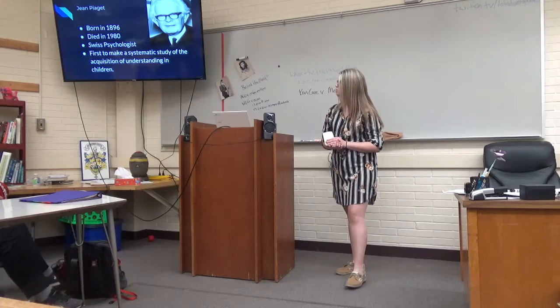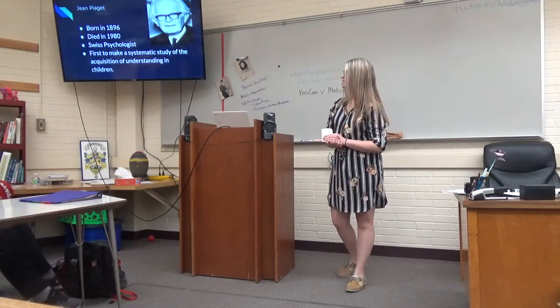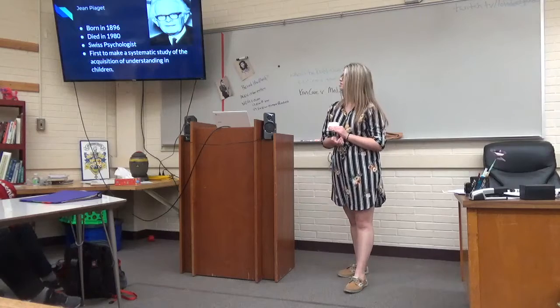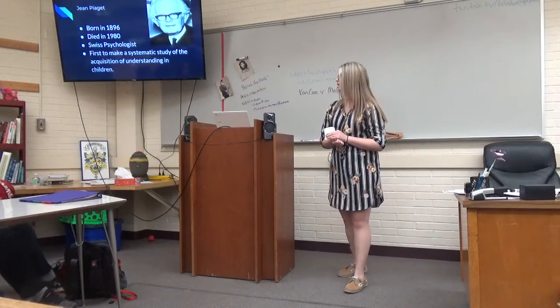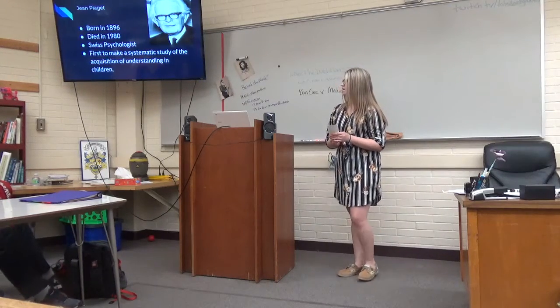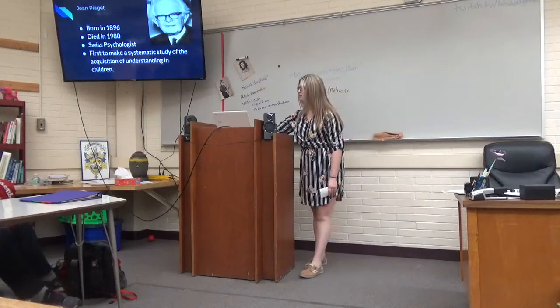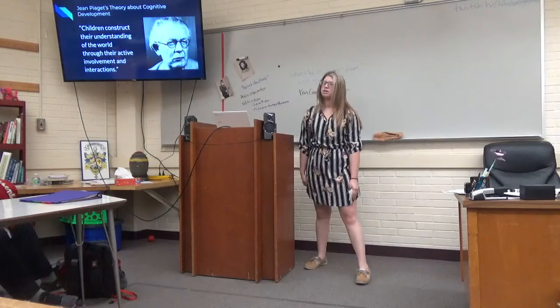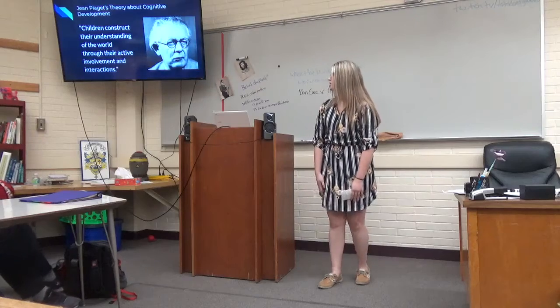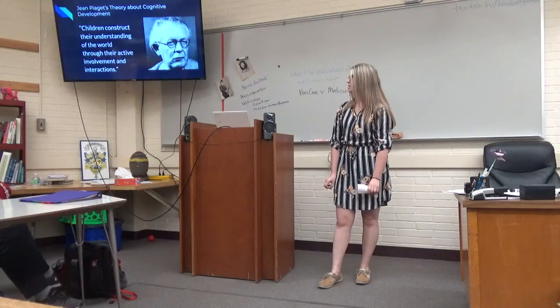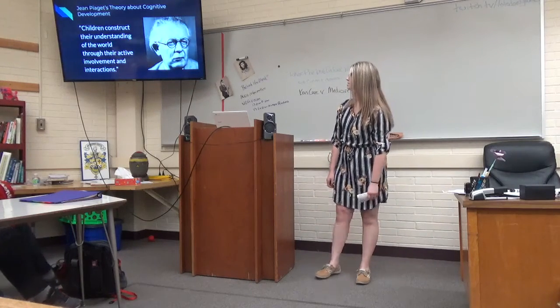Jean Piaget was born in 1896 and died in 1980. He was a Swiss psychologist who was the first to make a systematic study of the acquisition of understanding in children. He also made a theory about cognitive development. His theory was that children construct their understanding of the world through their active involvement and interactions.